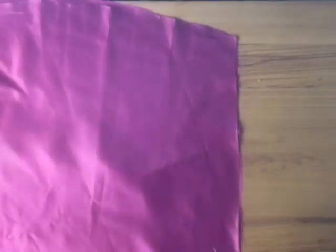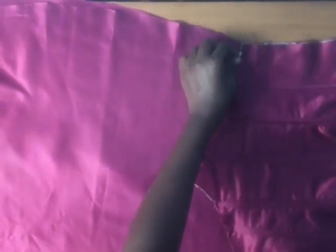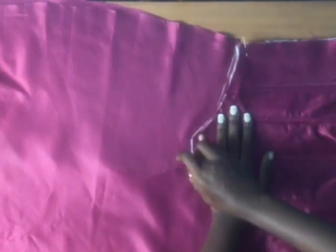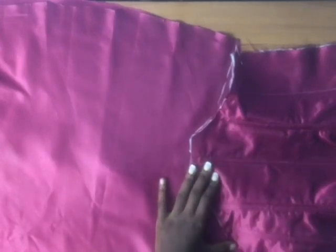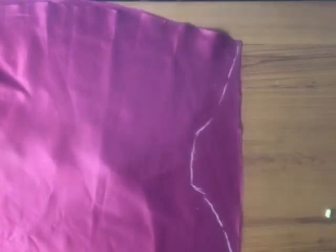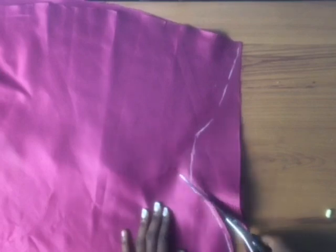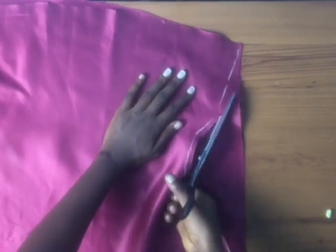I sewed the hem of the skirt because I didn't use any lining. So now what we'll be doing next is put the corset top on it to shape the waistline. So that's what you see me doing here. And as you can see, as I marked the shape of it, I didn't cut on the markings that I made. I moved up 1/2 inch to cut the skirt.